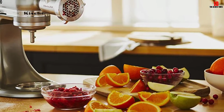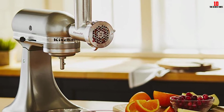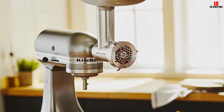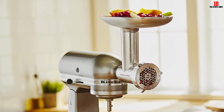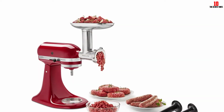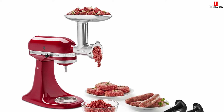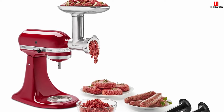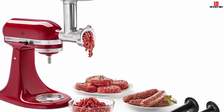With an oversized meat tray, you can process substantial batches of meat without constantly stopping and starting. There is a handy storage case included. The grinder and all its attachments fit neatly inside, making this an ideal travel companion for camping, fishing, or RV trips. As long as you have the right KitchenAid mixer in place, this is one of the best meat grinder attachments you'll find, and it's built to stay the distance.